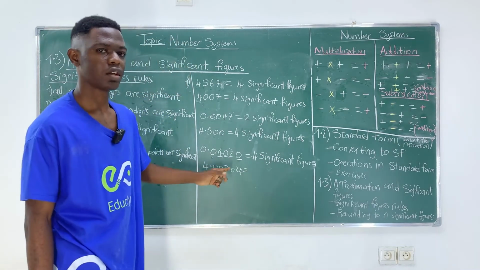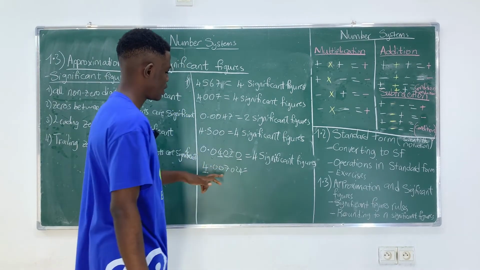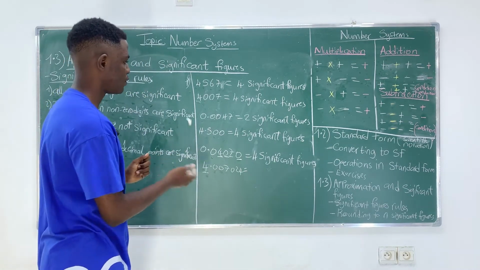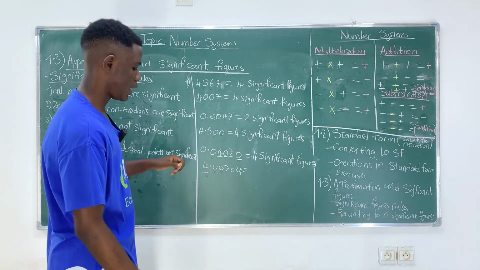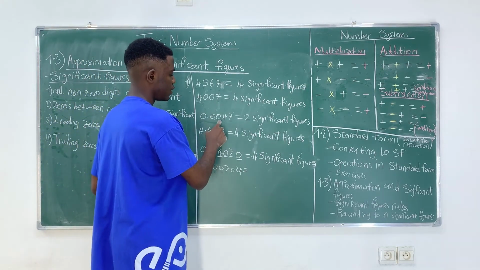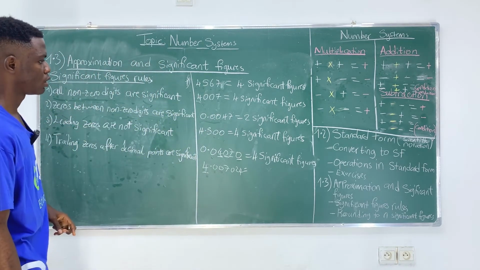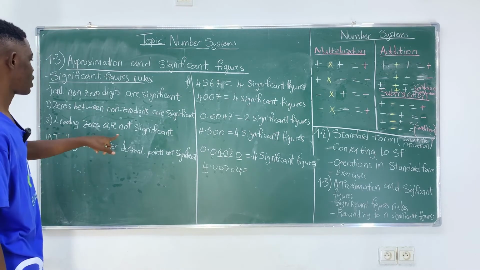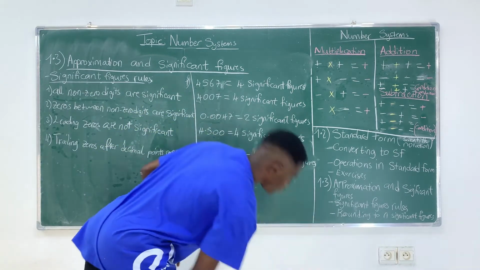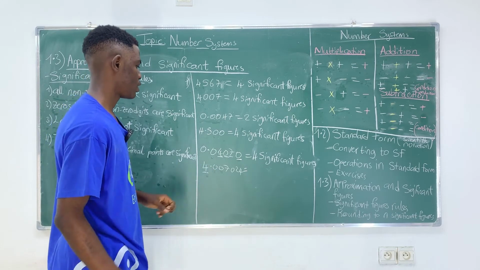It is the same for this 0 here. There is this 0 behind and this 7 in front. This 7 is a non-zero, but this 0 here makes it a non-significant figure. Just like here, these two zeros are not significant figures. If you check rule 2, zeros between non-zero digits are significant. Rule 3, leading zeros are not significant. Well, the first zeros are not significant. It will be the same here. These are not significant figures.